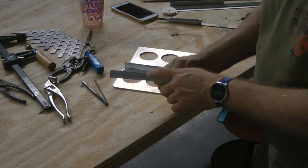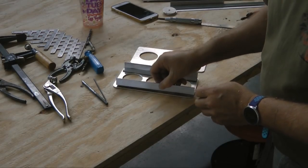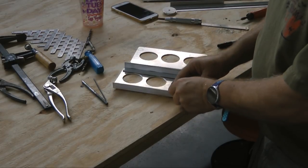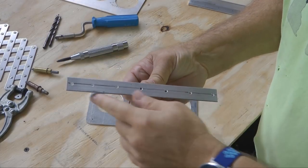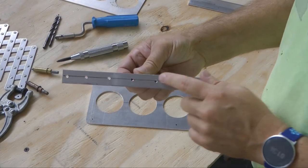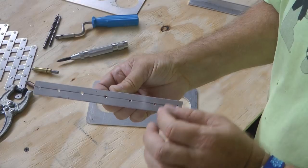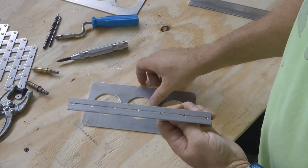So I'm going to pilot drill these holes first with a drill, 1/8 inch, and then I can place them and match hole drill them into the pedal. These will get riveted on. I've drilled through, and by the way, use a number 30 drill bit because we're putting rivets in here. I may have said 1/8, but I really mean a number 30, which is several thousandths larger, which will make getting your rivets in a heck of a lot easier.